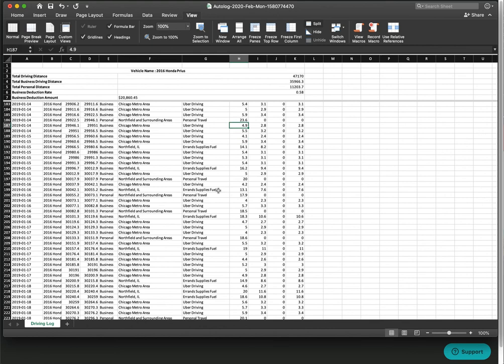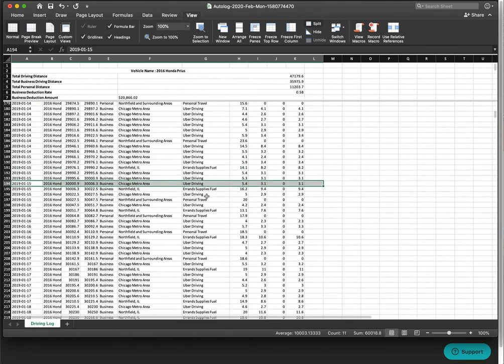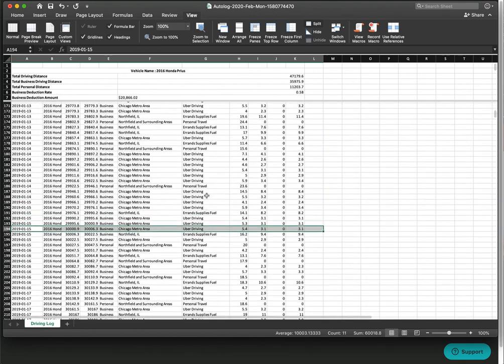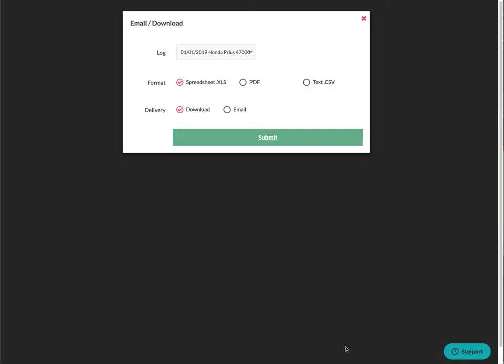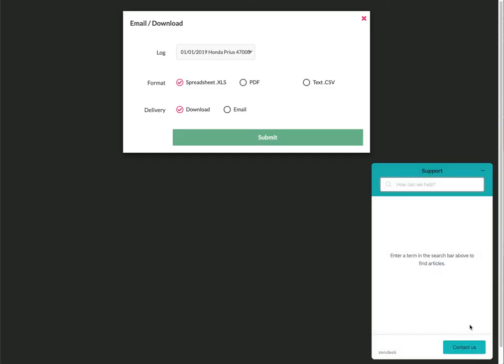If I needed to adjust it, again, I could adjust above here, and by adding distance to each one of these drives, I'm going to increase the odometer reading, and I can kind of target a certain date by doing that. Much easier to do that within the spreadsheet than within the tool, just because of the nature of data and what the tool is good at and what spreadsheets are good at. So anyhow, I hope I've covered a lot of information here. I hope most of it is relevant or interesting to you.